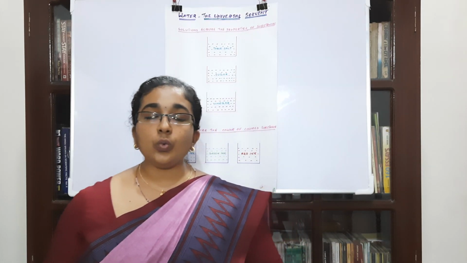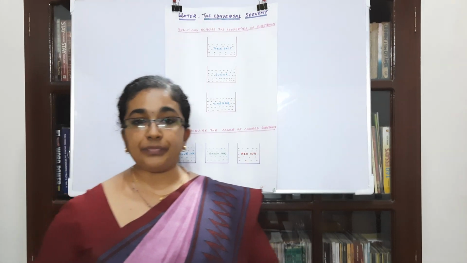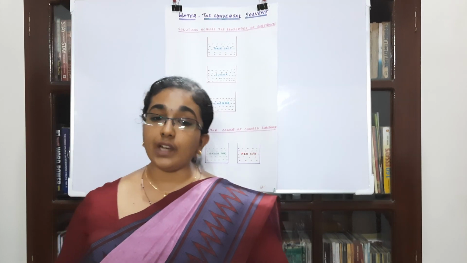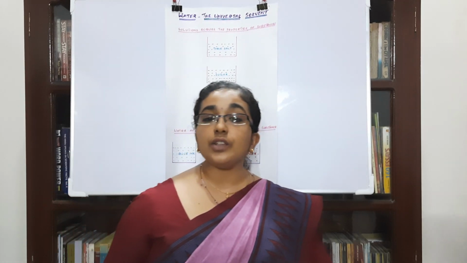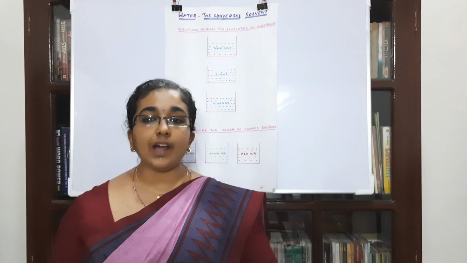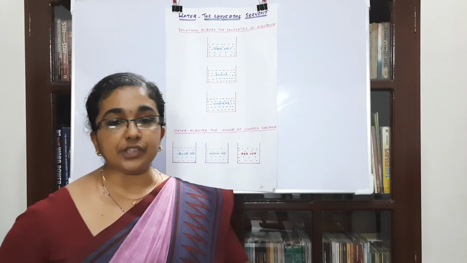Now, when we conclude, it is clear that water is essential for life on earth. The boiling point, freezing point and surface tension are physical properties. The density of ice is less than that of water, so ice floats on water. This makes aquatic life possible even under ice. Boiling point is influenced by pressure.